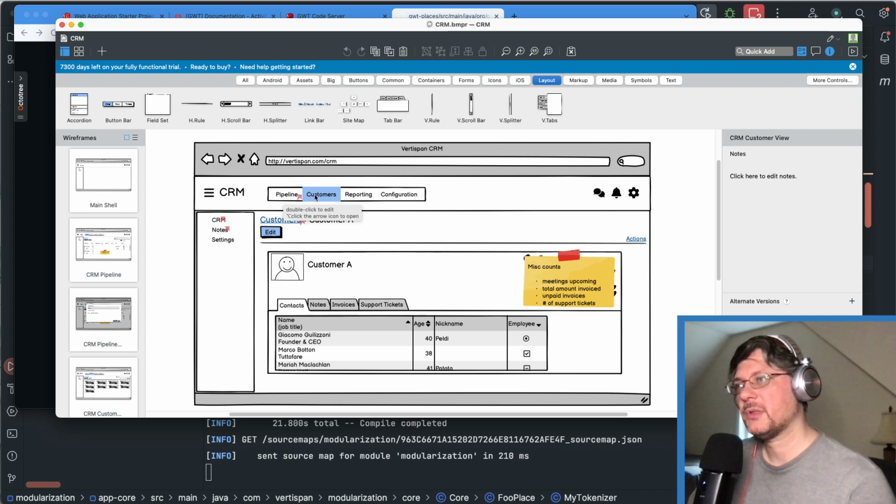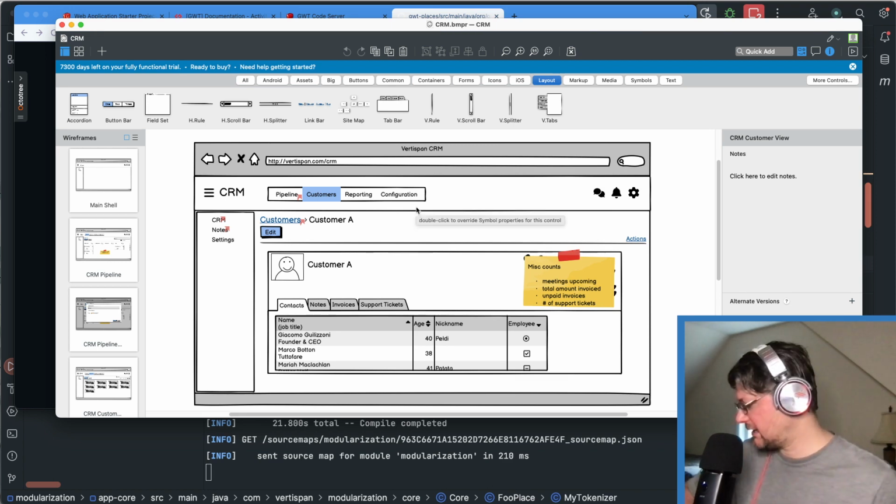Notice that we have pipeline, customers, reporting, configuration. This stuff is actually navigation within the CRM plugin. That can still go into the place and the tokenizer, but we might be able to separate that.